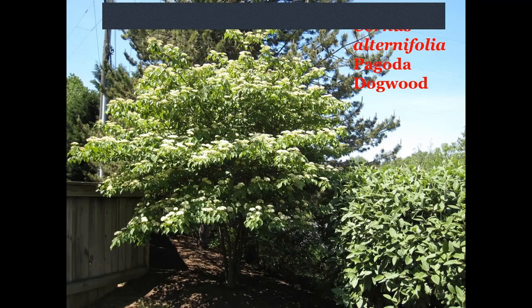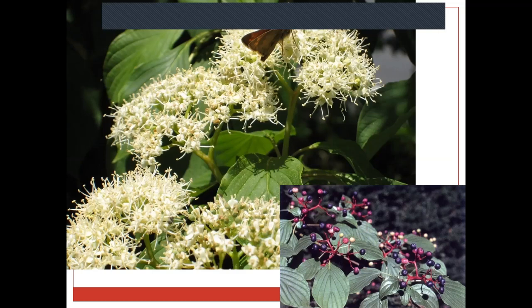And I've got a close-up image here that also shows what happens on the flowers, where it does not have those big flowery bracts on there, but still interesting. It still gives us the berries on there, even though it looks different, for good wildlife value. And it does have a pretty decent fall coloration on there. So I just put this in here, give you an idea. Hey, there is some variation. There are some choices on that.